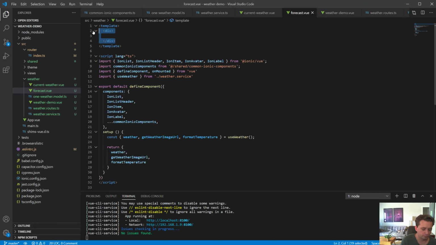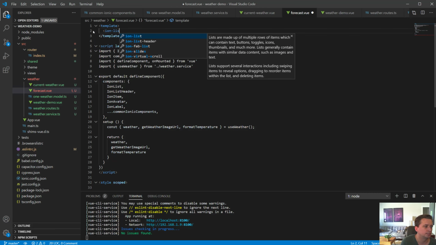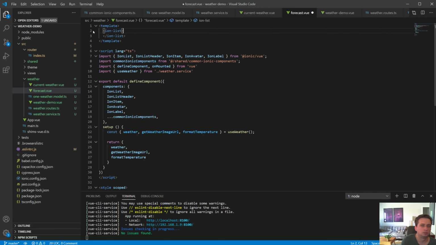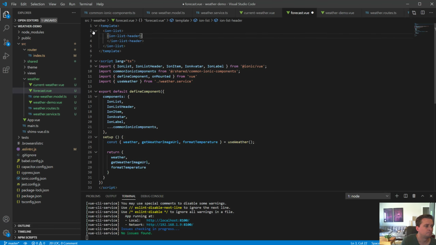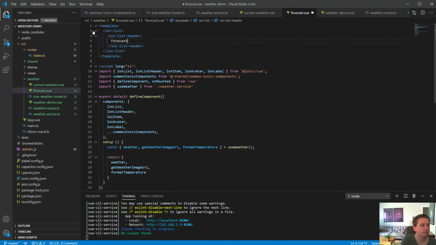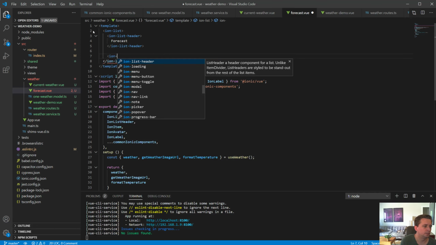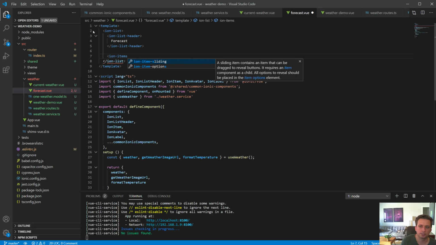So the root of my template is going to be ion list. Ion list header is going to be forecast. Then we have a list of ion items in our list.